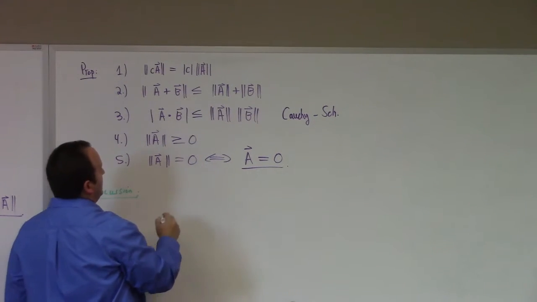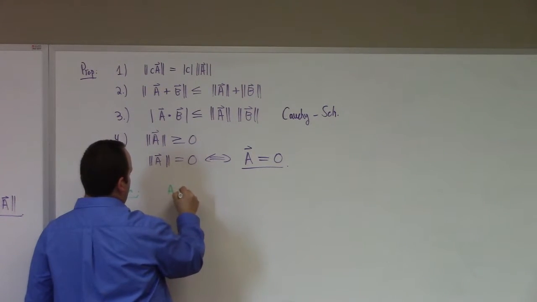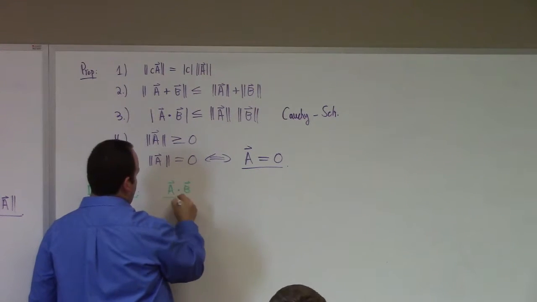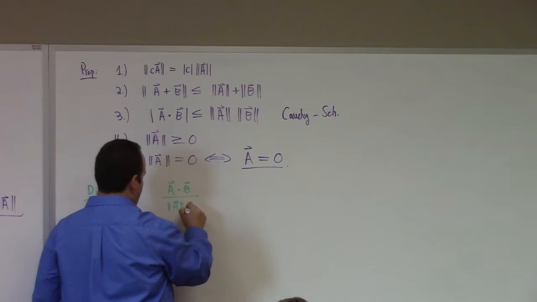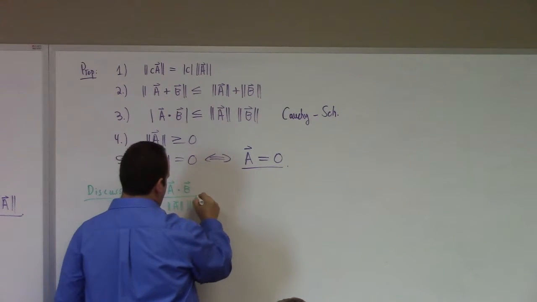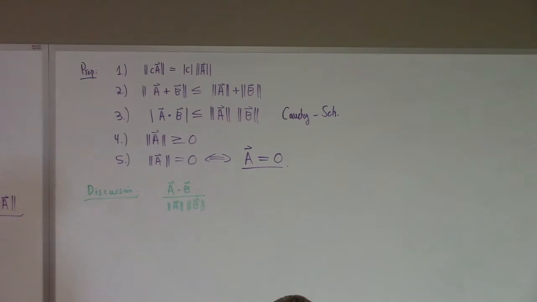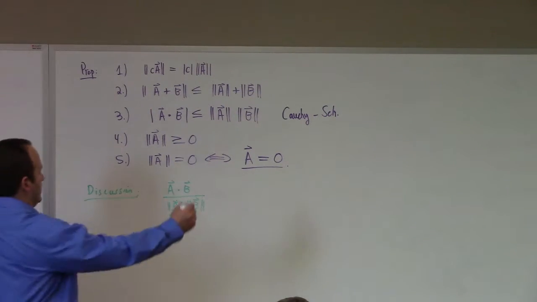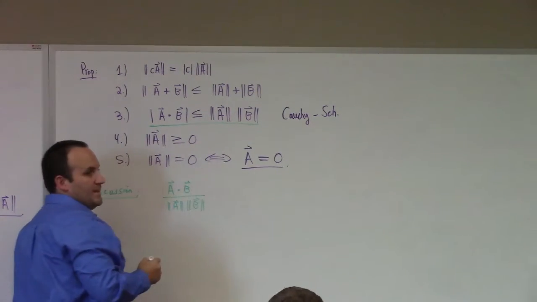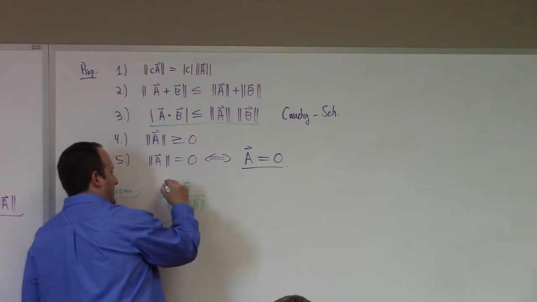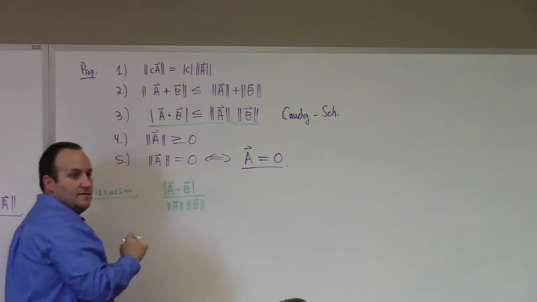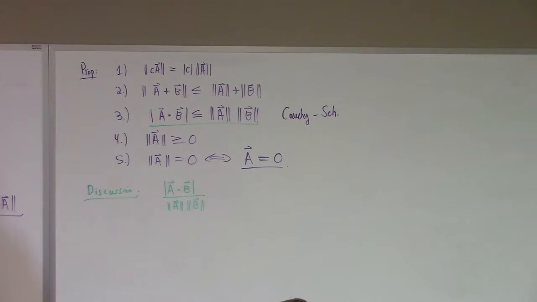So you guys tell me, if you think about the fraction A dot B divided by the length of A times the length of B, what can you say about that fraction? Yeah. Less than or equal to 1. Now, can you see why he says that? You take the Cauchy-Schwarz inequality, right? Now, to be fair, let me put some absolute values here so that you can be exactly right. Otherwise, I would have to say it's less than 1, but it's larger than minus 1.